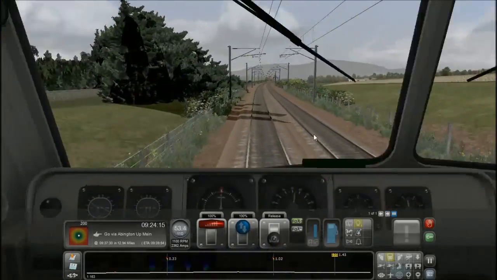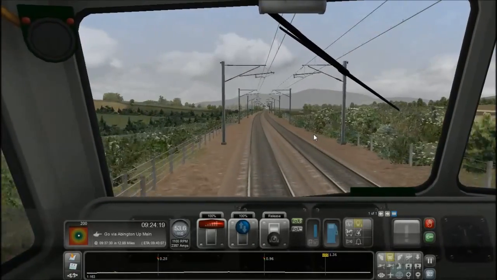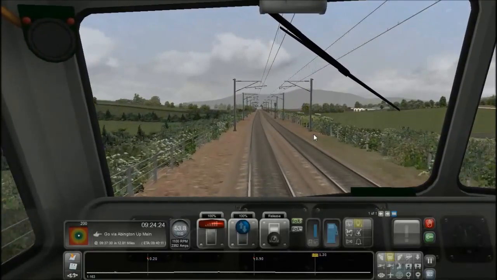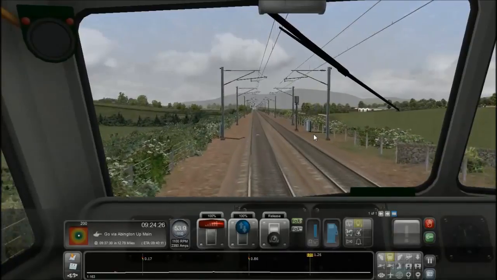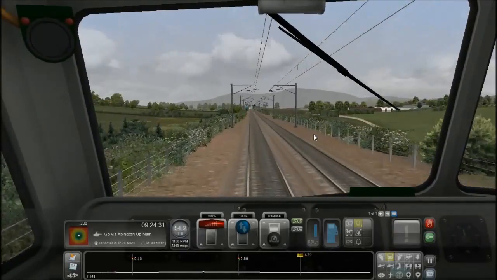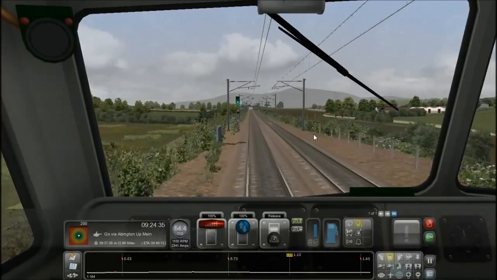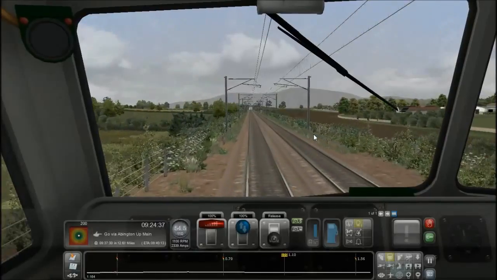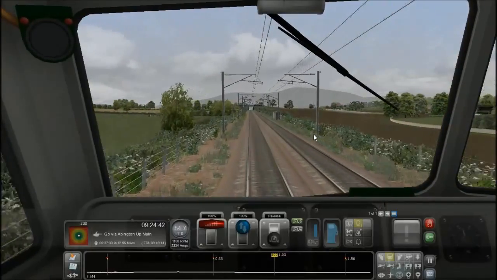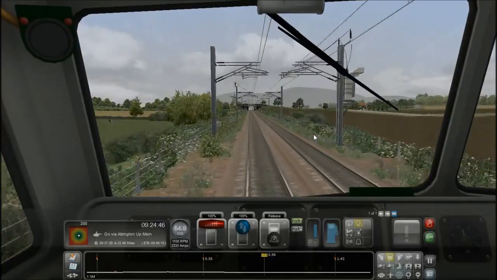One thing I do like about the Class 56, compared to a more modern freight locomotive like the Class 66, it has a stepped brake. I can't stand the braking system on the Class 66. It's like if you hold the brakes in the apply position for like 1 second too long, it applies the emergency brakes.